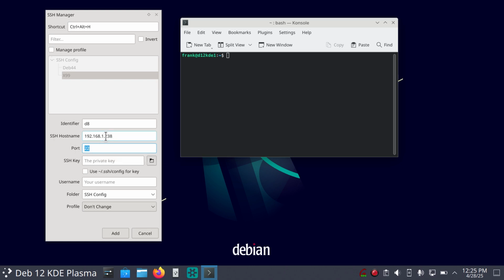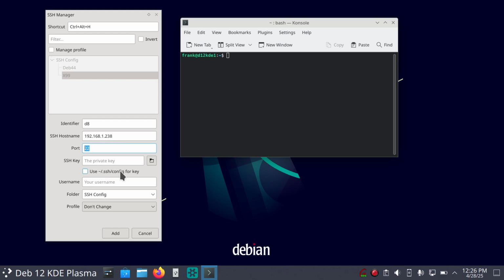If your 238 machine, for instance, as in my case, is running a firewall, then I need to make sure that port 22 is open for IP version 4 and 6. If you are running these on the internet, then whatever port numbers that you have that is non-standard, you plug in there. And of course your IP address on the internet. But I'm doing this on a local network.